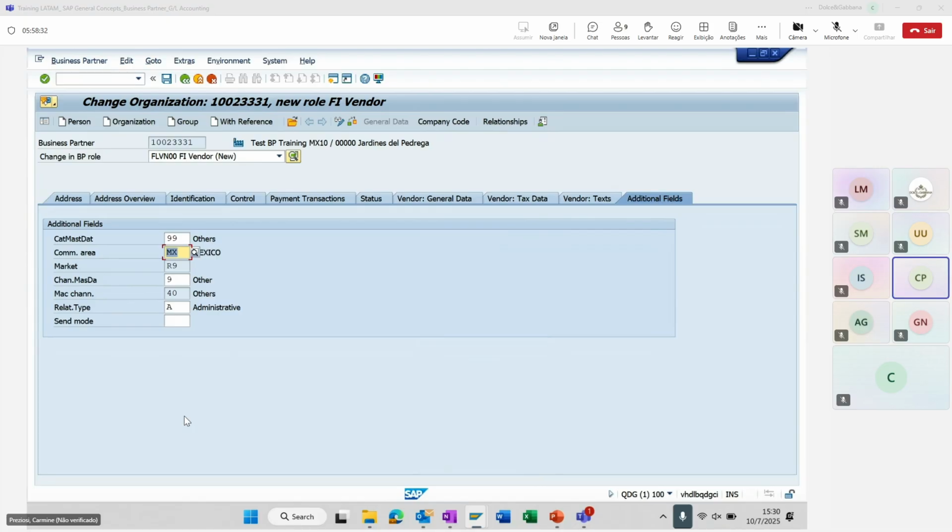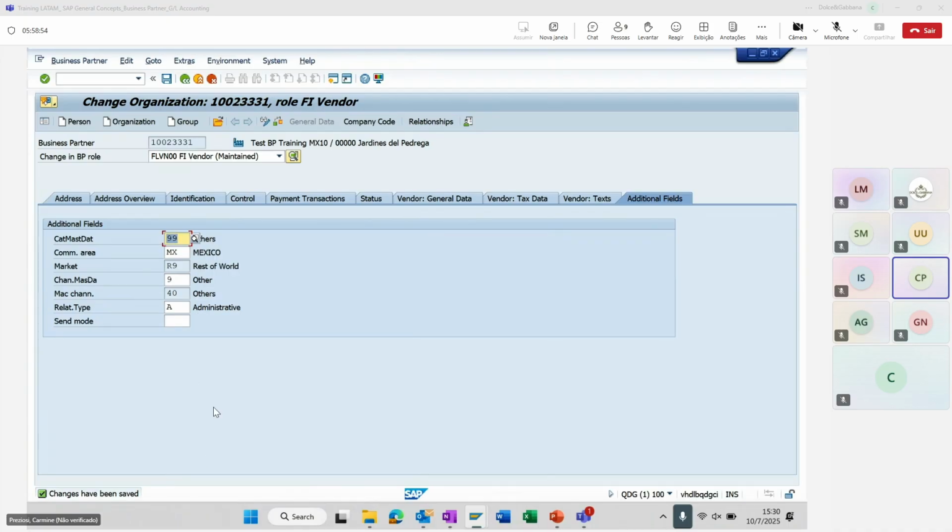For example, the info about the market and the info about channel. Now after inserted this specific info, you can click on save. And in this way, all the changes have been saved.